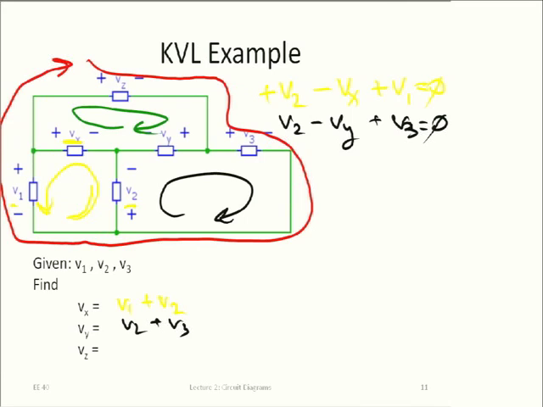So for the red one, what would that be? It would be Vc plus V3 minus V1 equals 0. And so Vc equals V1 minus V3. Okay? Yes. The black one, did I make a mistake? No. We enter a plus sign, then a minus sign, so minus Vy, and then V3 with a plus sign again.